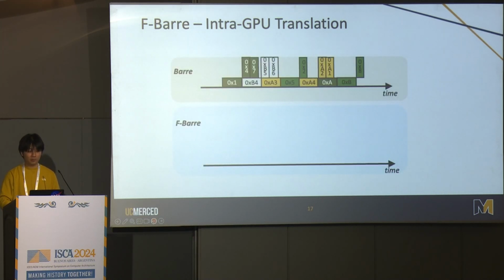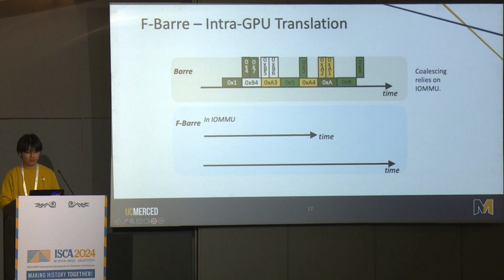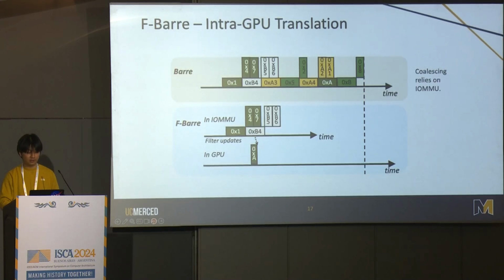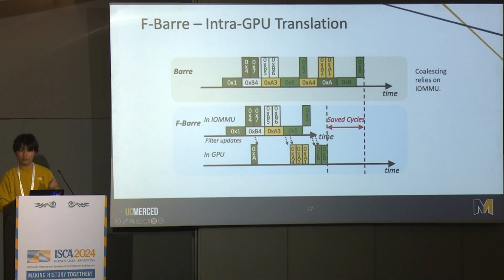In baseline bar, we are able to coalesce multiple GPU requests in the same coalescing group, but only at the LMMU. With the proposed intra-GPU translation scheme, we are able to share the coalescing information among GPU chiplets within the GPU package. Therefore, a coalescing group that has been translated by one can be leveraged to serve translation for the others. PTEs at the bottom are translated without going to the LMMU, and the performance is therefore further boosted.